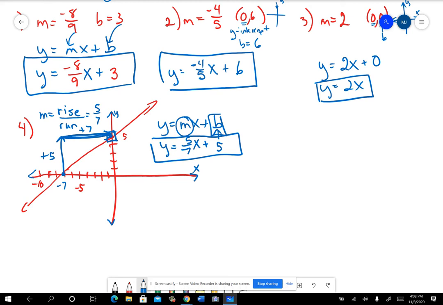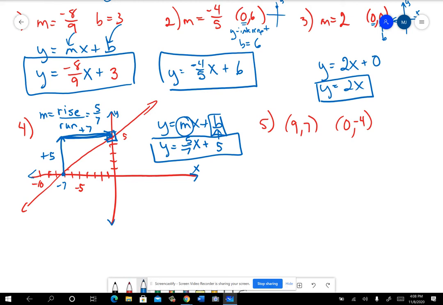All right, let's look at number 5. So with number 5, the variation on this one is they didn't give you the graph. They gave you the point (9, 7). They didn't give you the slope either, though. And they gave you the point (0, -4). They didn't give you the graph, and they didn't give you the slope, and they didn't tell you outright what the y-intercept would be. Okay.